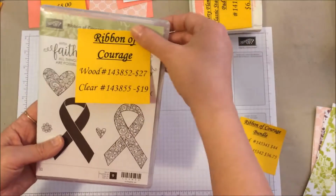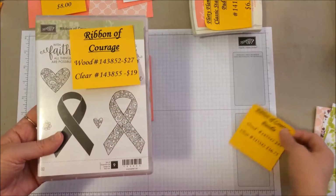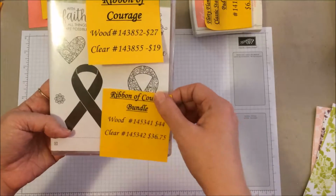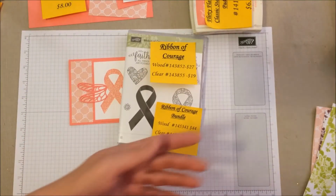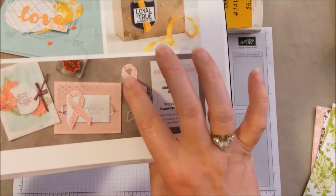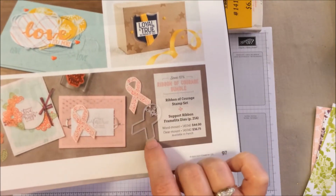Available individually. And this, what we're using today, is in the clear, but it's also available in a bundle. There are framelits that actually coordinate with this and punch it out. And let me show you a picture real quick. So it's also available in the annual catalog. So you can see the framelit. I'll just cut that whole thing out. So if you had a service project or something where you need a lot of ribbons, this is a really good die for you.